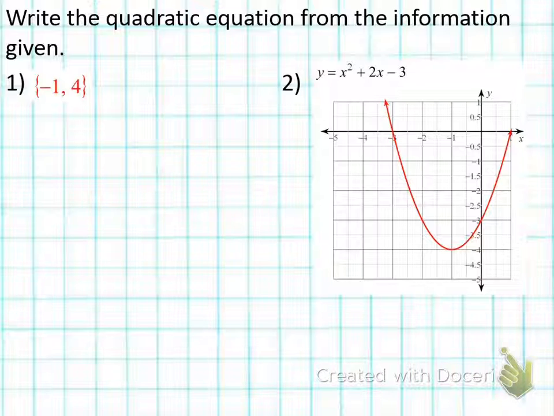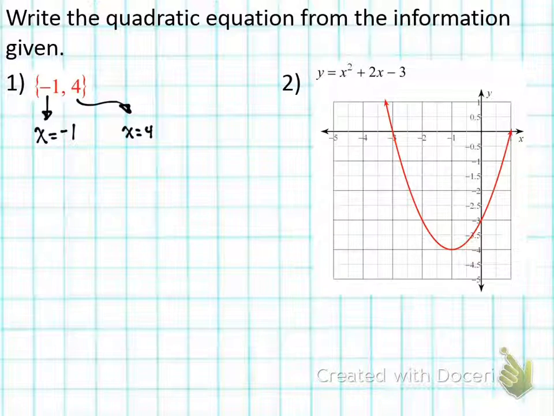So let's say these are your answers. Let's say they give you the answers. How do we figure out what the equation is? Okay, the first thing you need to do is write each of these as actual answers that you would have had. So remember, this is how we would write the answers, right? But how do we do this? We went backwards, right? x was equal to -1 and x was equal to 4.